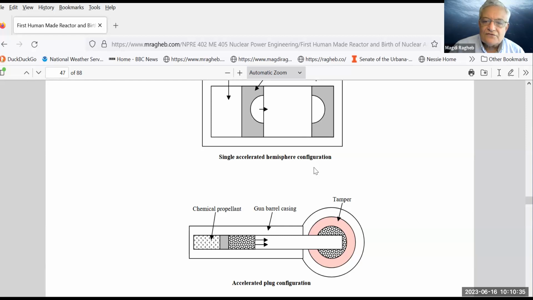The other approach, of course, is to bring a subcritical mass into another one by shooting it into the mass. And another configuration that was suggested is that you get a subcritical mass of uranium-235, and you shoot from the gun barrel, with a piece of temper there, another mass that makes it supercritical. The temper is there to initially contain the gases from the reaction and keep the fission fuel together without its dispersing prematurely.